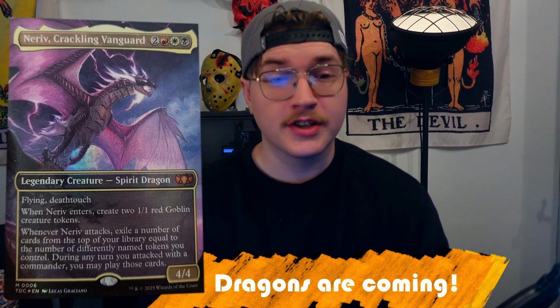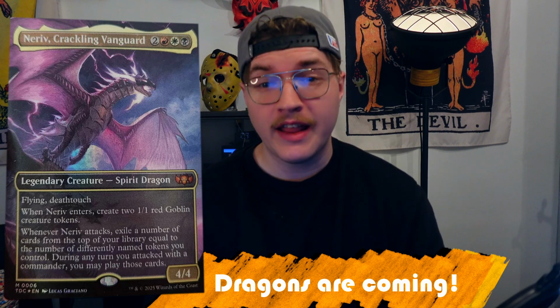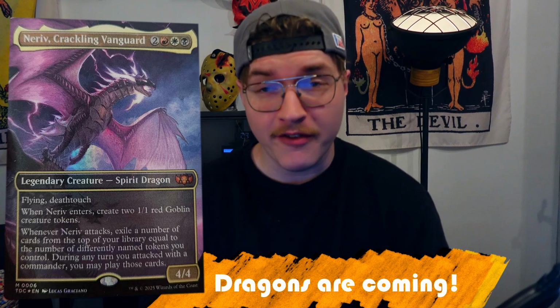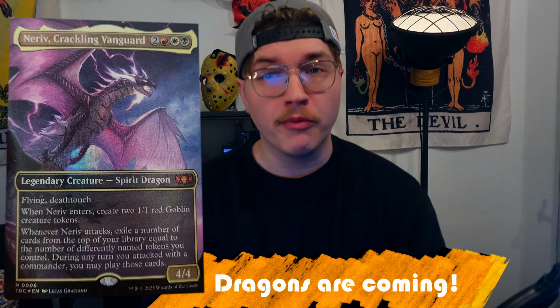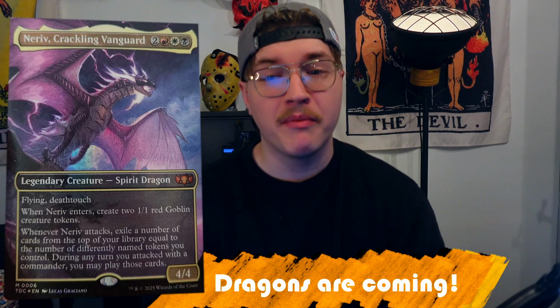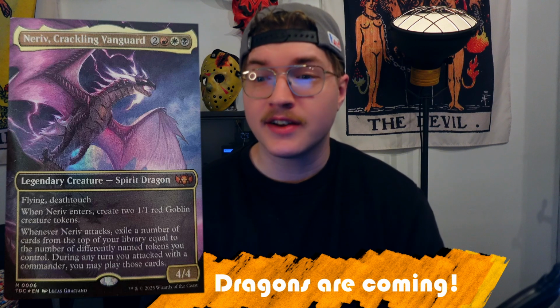So, first off, there's a lot going on. We want to create a lot of differently named tokens to utilize Neriv's ability as much as possible. He's a 4/4 flyer with deathtouch, so him surviving the attack should not be a problem. It also says that we exile cards and we can play them whenever we have attacked with a commander this turn, which means that we can cast the cards on a later turn.